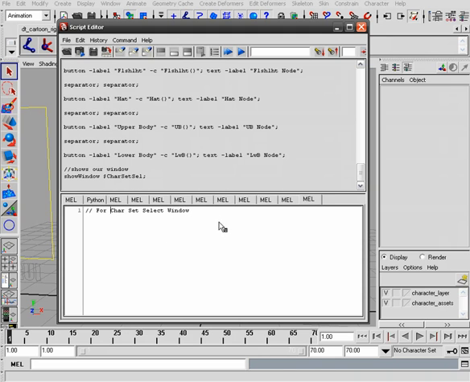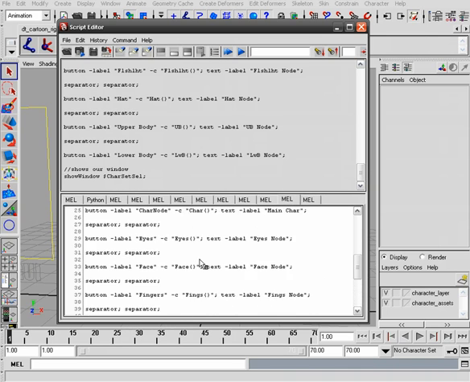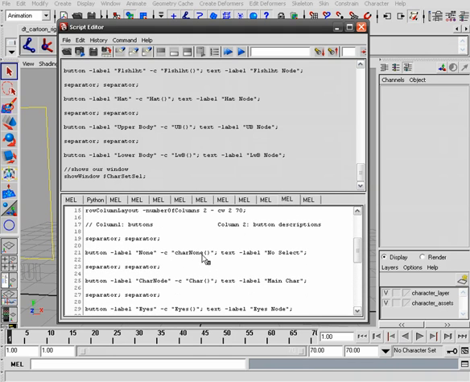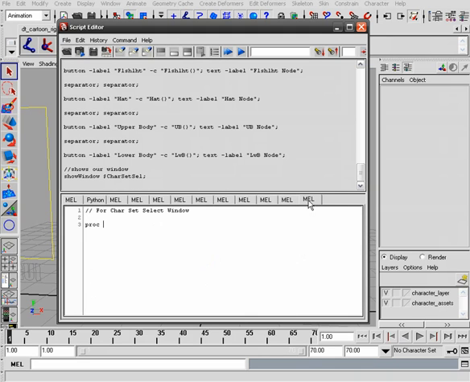Now we label our first button, so we're going to want to use proc, and then followed by our first one, which we established as, go ahead and set that as char none. So we can, if we'd like to, just copy this, go ahead and paste. Now, how is the script going to look for that? Well, let's go ahead and work on that. That's going to be set current characters. So that tells it to select the current characters.